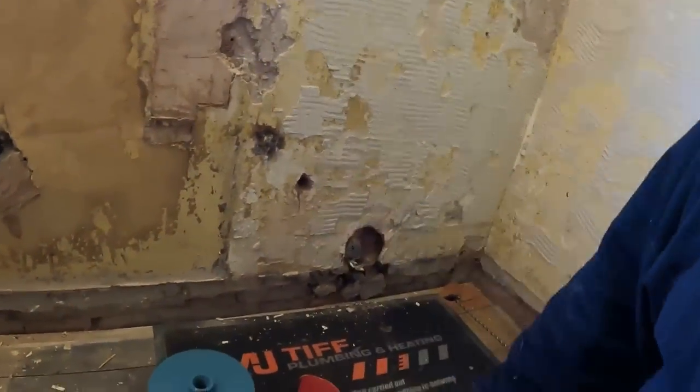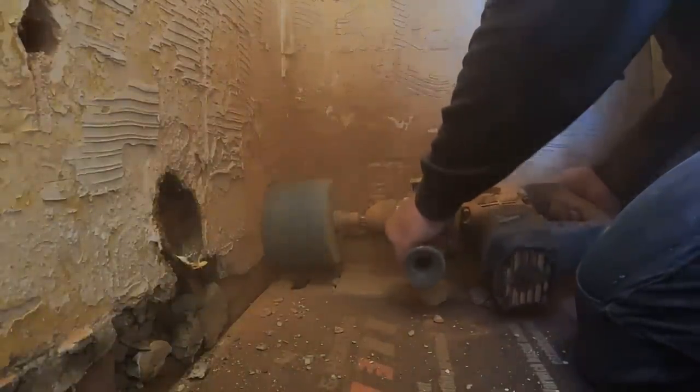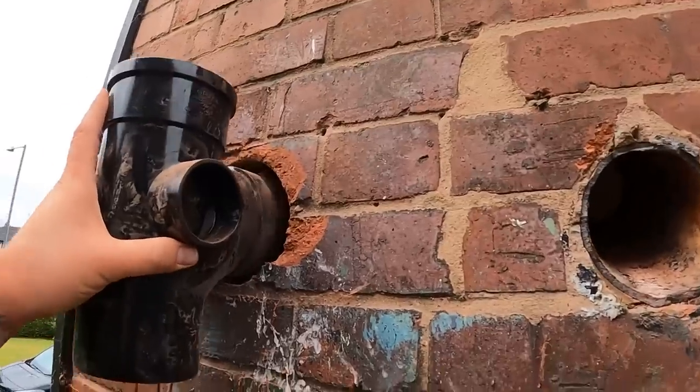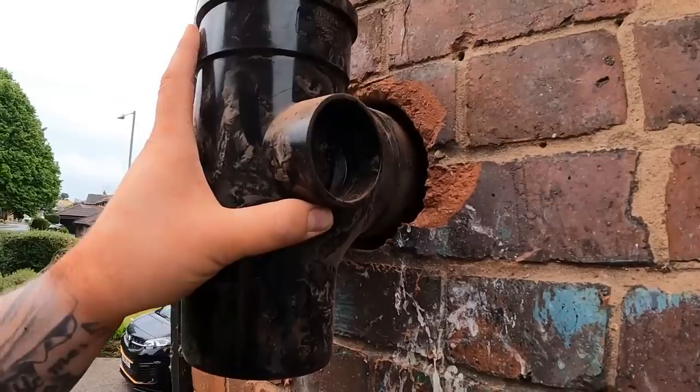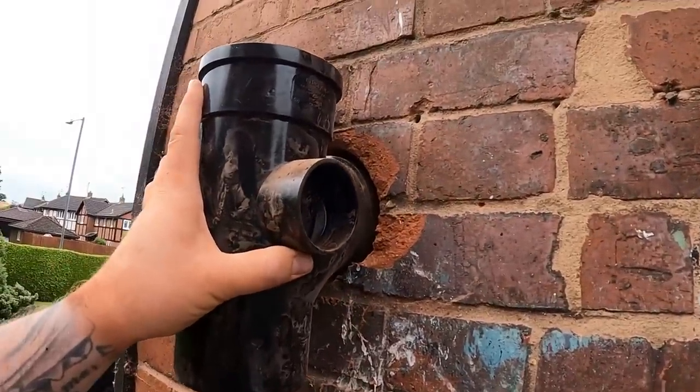It's an old building, so I'm guessing it's going to be quite tough. This is when you get covered in all that red brick dust. Well, let's just say I'm covered in red brick dust. So if I look like I've done a fake tan, that's why. But we're through anyway, even though it's bust the end of my drill bit and I've got it stuck in the drill. But we'll sort that out in a minute. So now this branch can fit into the wall like that, and then we can just point up round it. It's not a problem at all. It has took a little bit out of there, but by the time it's pointed up, it'll look fine.